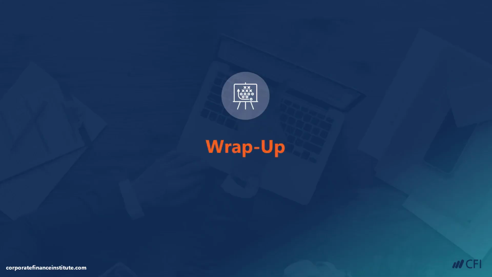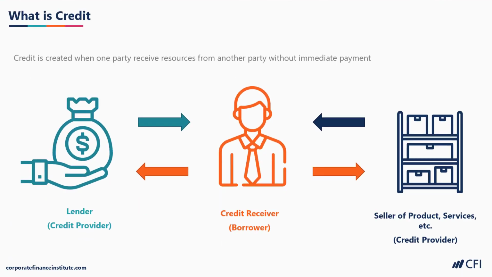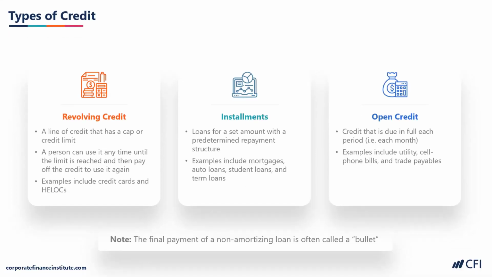Fundamentals of Credit Wrap-Up. In this course, we've covered a lot to really give you the foundational skills you need to understand credit. We started by outlining what credit consists of, whether it's coming from a lender or from a provider of a product or service. We've looked at the various types of credit that exist, ranging from revolving credit to installment loans and open credit.